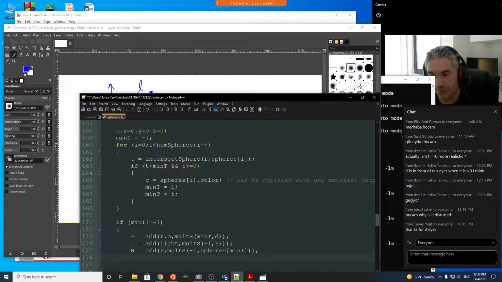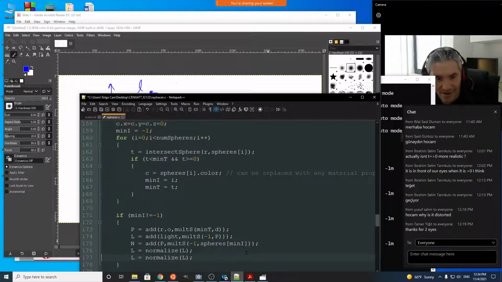Now, all I need to do is, maybe I can leave this so that you see how the spheres are going to look like yourself on your own machine. The only thing that's left is L equals normalize L. Actually, I can do that quickly right now. And N equals normalize N, and return.